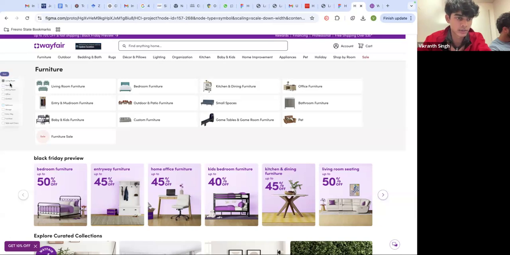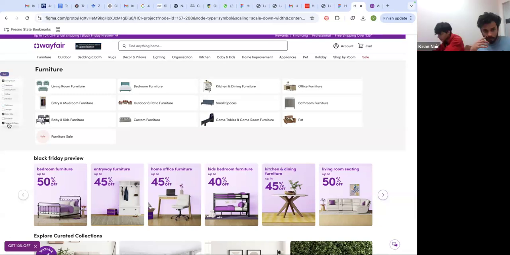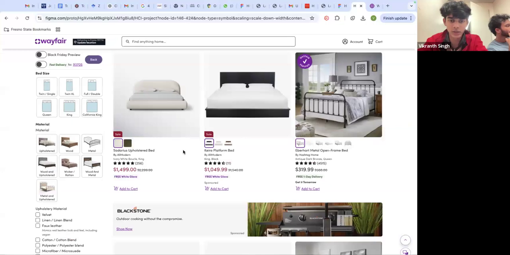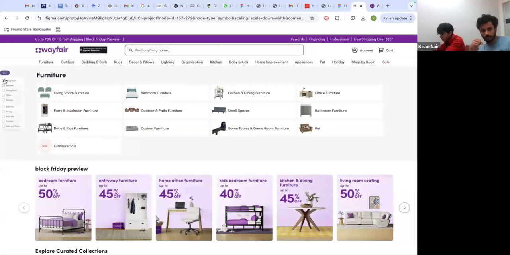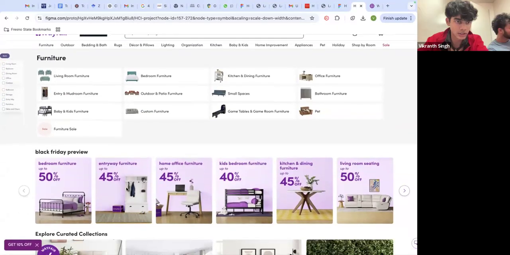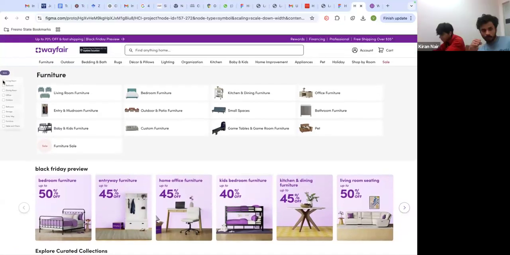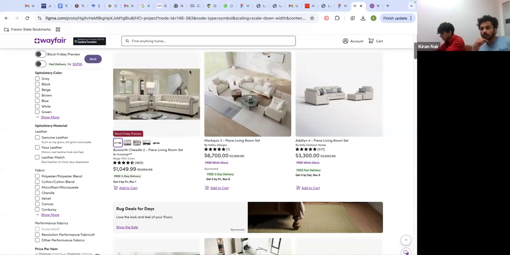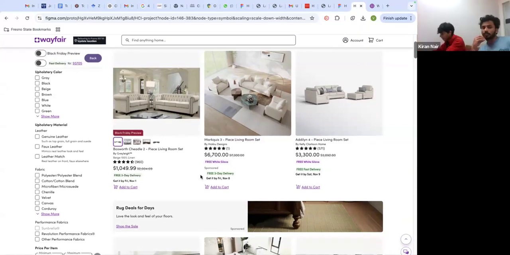So if we, one second, let me just, oh yeah. So you can see how I can just switch between. Right now I'm focusing on the bedroom part, so we don't really need that. So if I look into the living room one, oh okay, this is already on the furniture for the living room, right? Yeah. So all I have to do is just double tap on the living room thing, and it has this one type of cutoff, which just takes me to the main thing, and this is all to do with the living room.